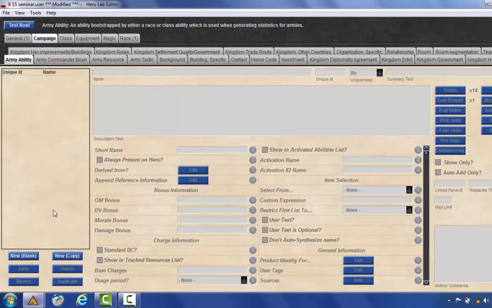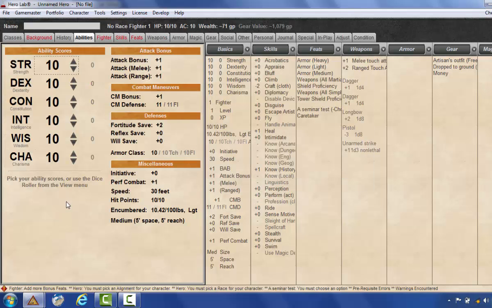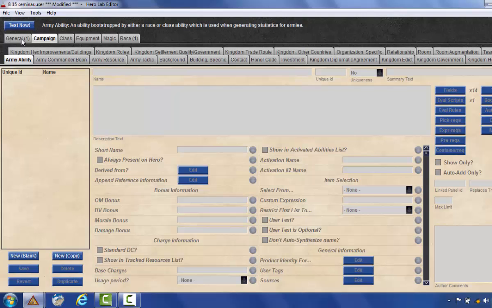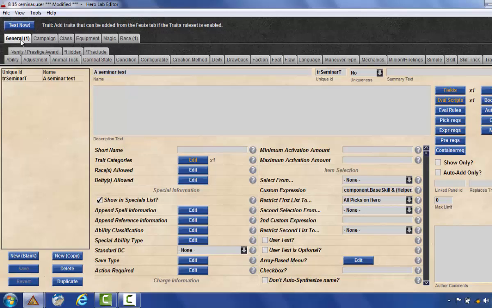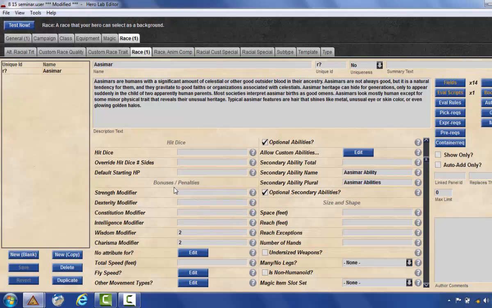Attribute? That is not really doable from just the editor. Yeah, you'd have to create a whole new game system that had 7 attributes. I think we have some places in here where we've actually hard-coded the display of the attributes such that it only has enough space to show 6 of them. That's one of the major problems. That's why we haven't added an attributes tab in here, because there are other things you couldn't do with it. Like on a race, there's the strength modifier, dex modifier, and all those things in the editor. A user wouldn't be able to create a new field like that for the new attribute.